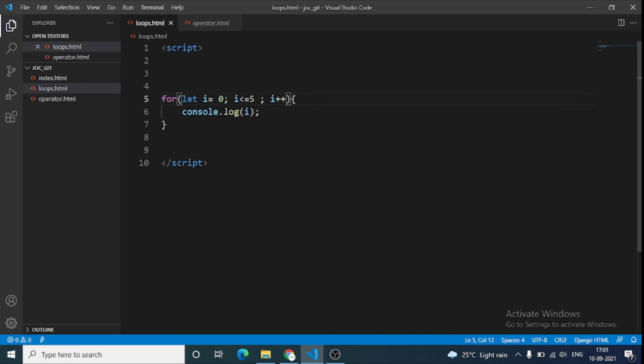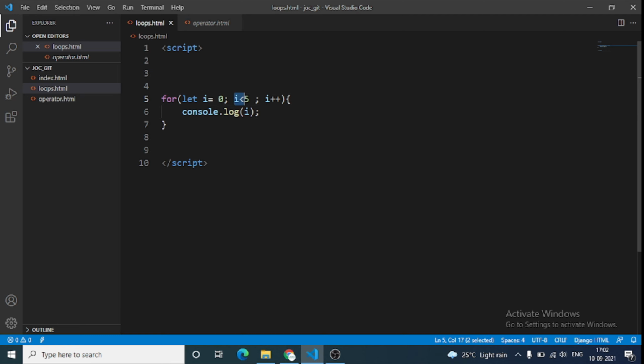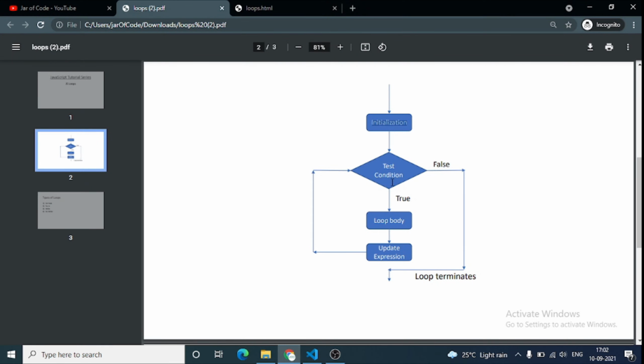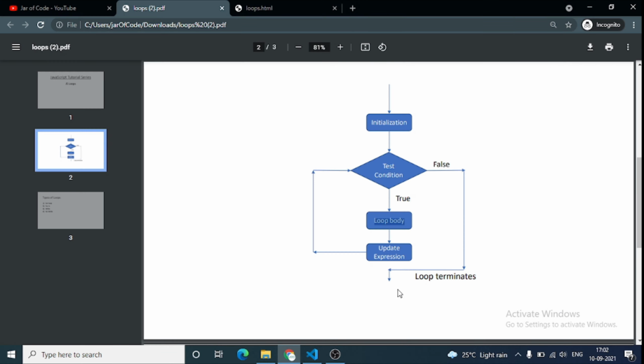All right, for now we'll just go back to where we started. I equal to this. Initialization begins. Then we check the condition. If I is less than 5 is true, then it will execute the loop body, that is our console log. If it is false, then the loop will terminate.